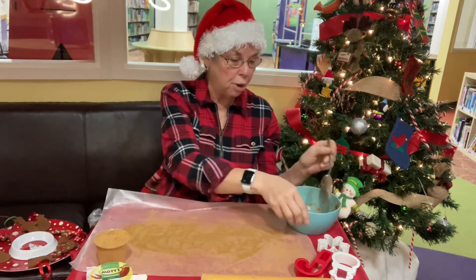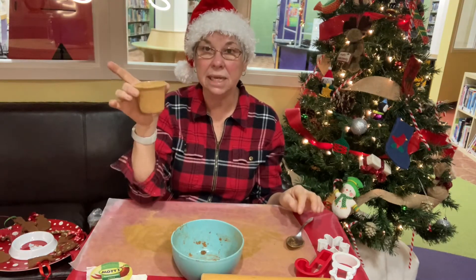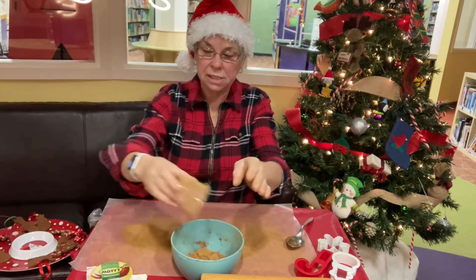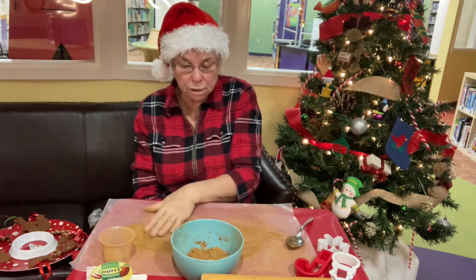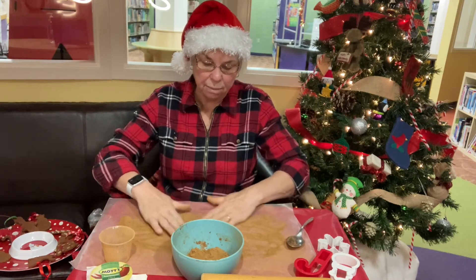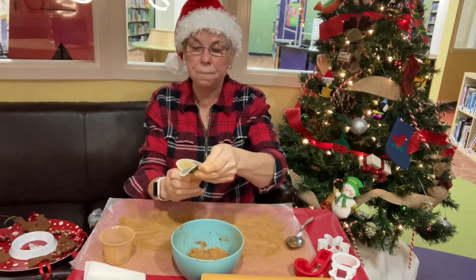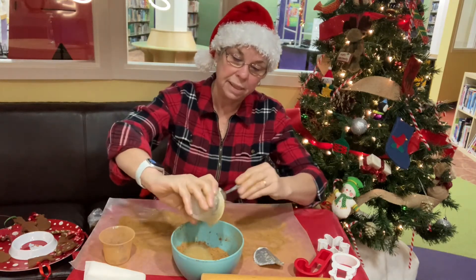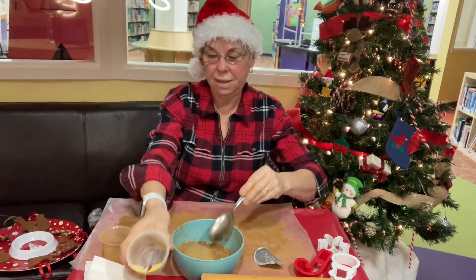The first thing you're gonna do is you need a bowl. Everybody is getting one of these little — it's half a cup of cinnamon — you're gonna dump that in. You might want to save just a handful to put on some wax paper at home, because you're gonna roll out the dough and you want enough cinnamon on the wax paper so that the dough does not stick. The second thing you're gonna do is open up an applesauce — every bag has an applesauce — dump it in with the cinnamon and try to get it all out.